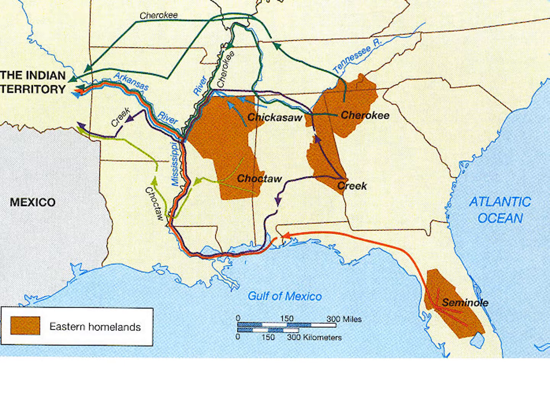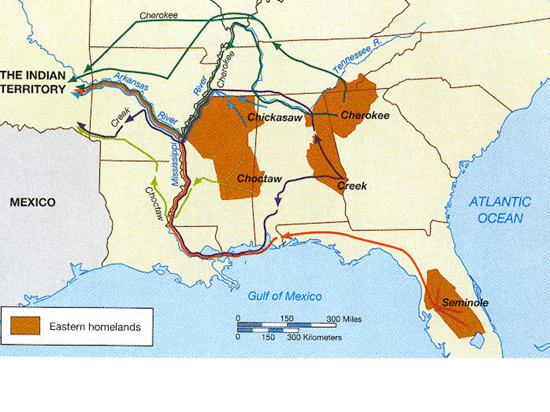Another example of forced migration: in 1830, the U.S. government passed the Indian Removal Act, which took lands from thousands of Native Americans and forcibly moved tribes far from their traditional and ancestral homelands. The Seminole were relocated from Florida; the Creek and Cherokee from Alabama, Georgia, North Carolina, and Tennessee; the Choctaw and Chickasaw from Alabama and Mississippi. They were forced to move to what was then the Indian Territory — now Oklahoma. This is more commonly called the Trail of Tears because so many people died along that route.